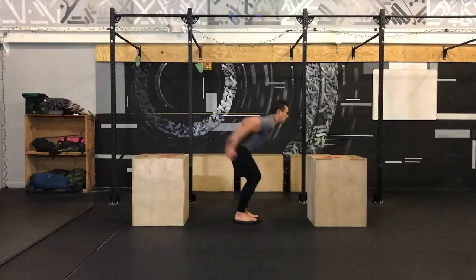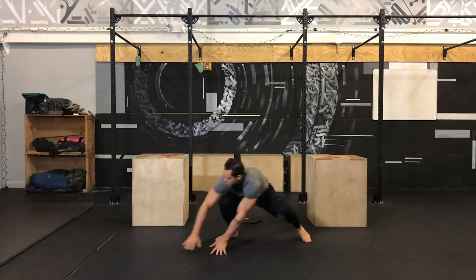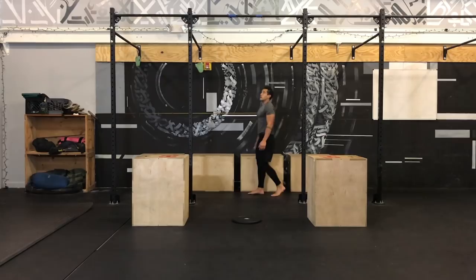And then we're transitioning into that lateral shuffle crawl for 10 strides. You can just take that side to side. You get a sense of how all these movements start to flow together. And with each successive round, you can start to polish your technique and polish your transitions, smooth things out a little bit more, and keep bringing the intensity.